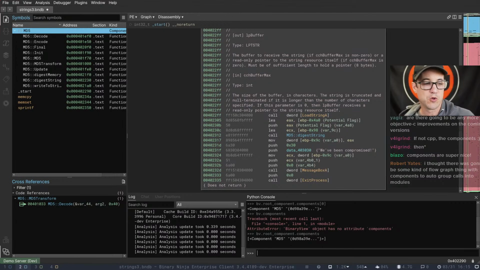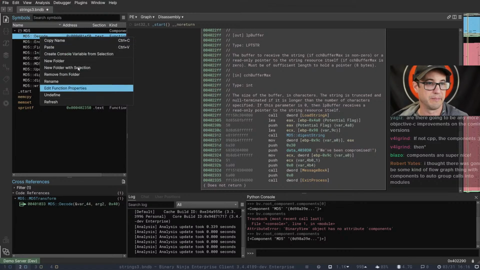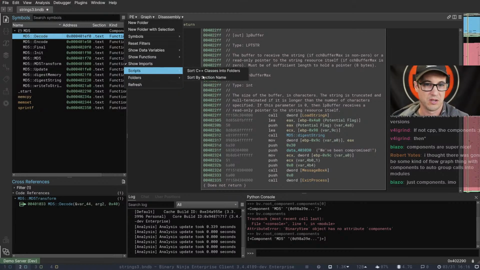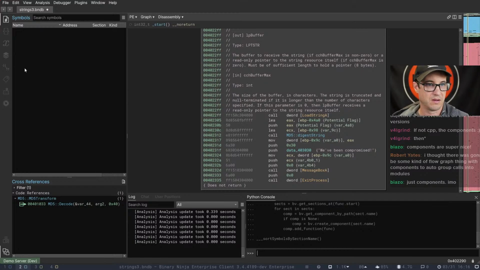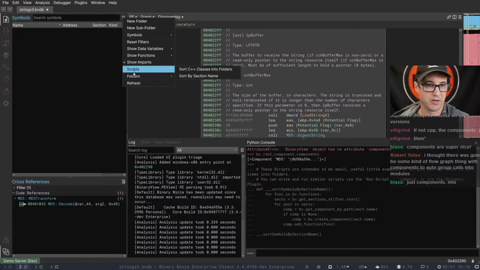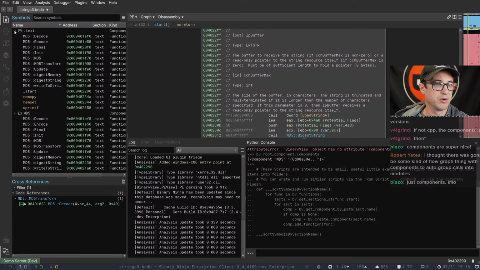So there are future plans. Components is really meant to be just a base organizational thing, and then you can do other stuff. The other thing currently still in here are these little scripts, like sort by section name. Oh, are there section names? So do I have to show everything? I just had to do a refresh. Oh, interesting. Okay.